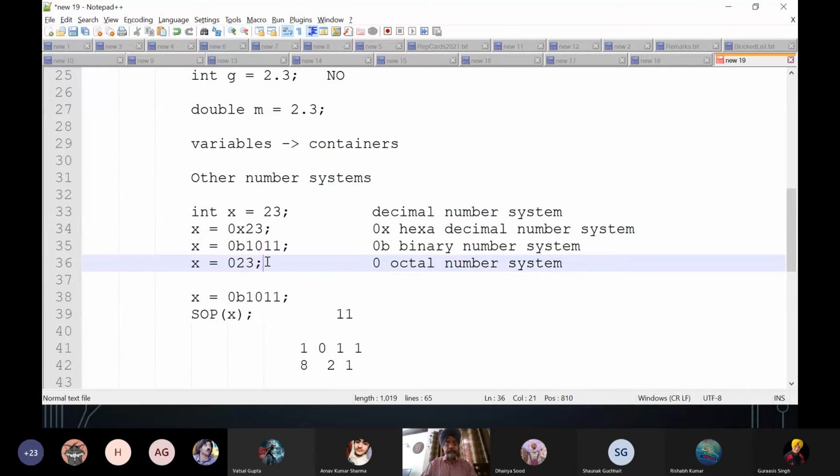Understood? The conversions and everything, they will not ask. They might ask about these number systems. You just have to remember these, that's all. No conversion is required.